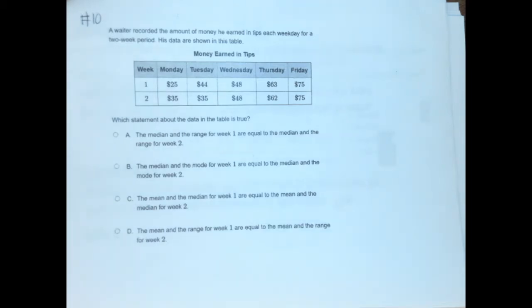Hey everybody, so we're back after break, and the goal is to try to get through the rest of this MCAS session from the spring 2019 before the end of the week, because we're running out of time. So yeah, that's the goal. So we're going to start with number 10.